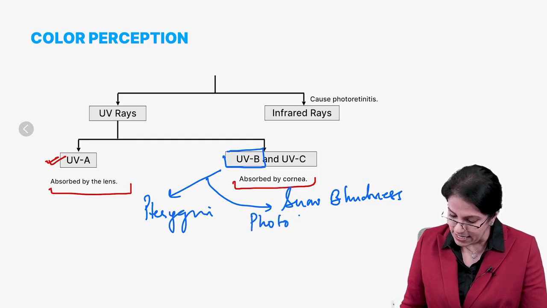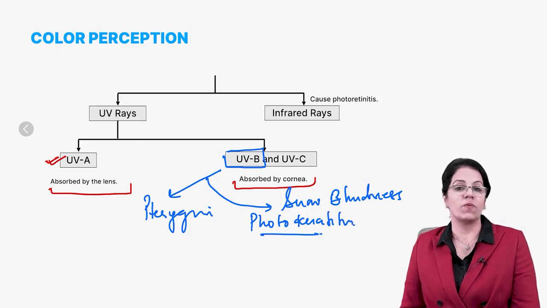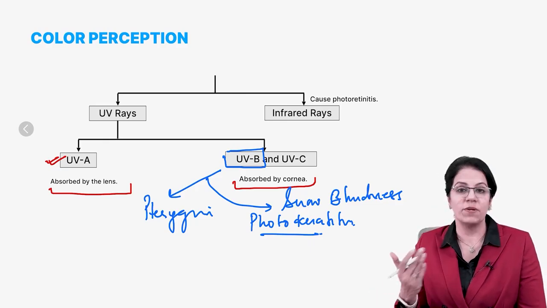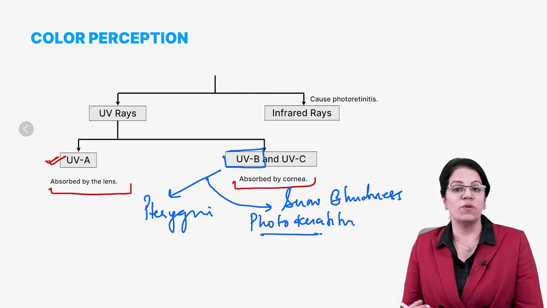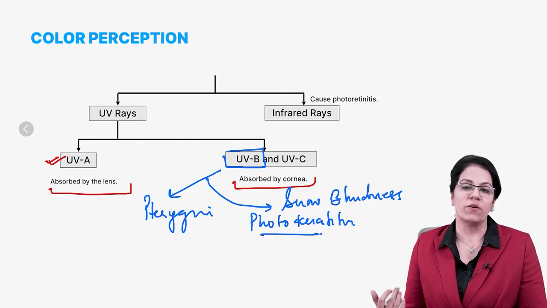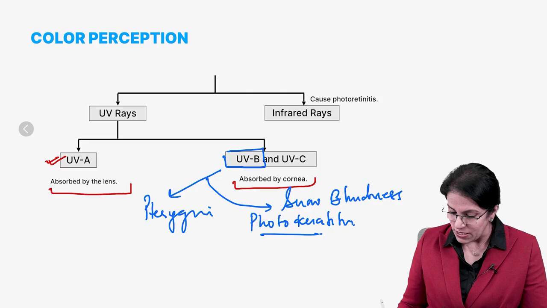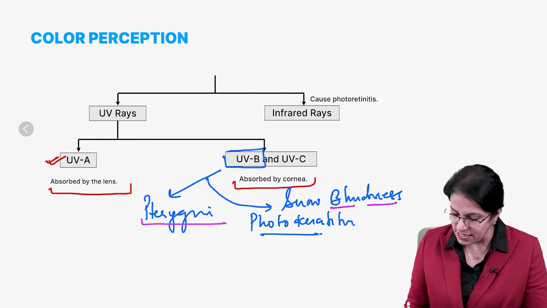So what is photokeratitis or photophthalmia? I think we have taken this in the earlier chapter. So what is that? Why do you call it snow blindness? Because ultraviolet B rays are reflected from the snow and injure your cornea. It is leading to corneal erosions. How do you treat it? We just patch it with antibiotic ointment. Patch and bandage it with antibiotic ointment, right? So keep that in mind. So this is one thing, snow blindness or photokeratitis, which is being caused by UVB rays, and one is pterygium.